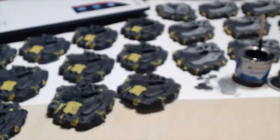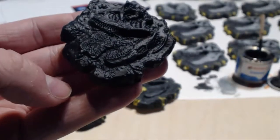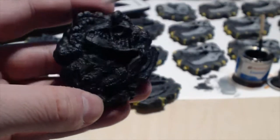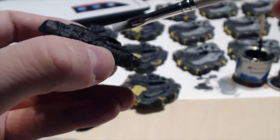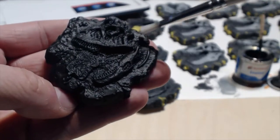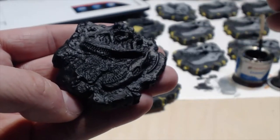So prototype down, paint job up. It's been painted with a matte black, and it goes all the way around the sculpt, into all the nooks and crannies, making sure all the primer is sealed away. And this has actually been painted with a spray black rather than a painted black.